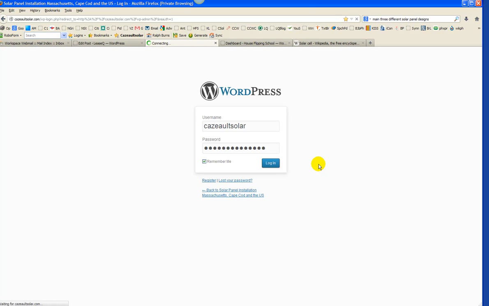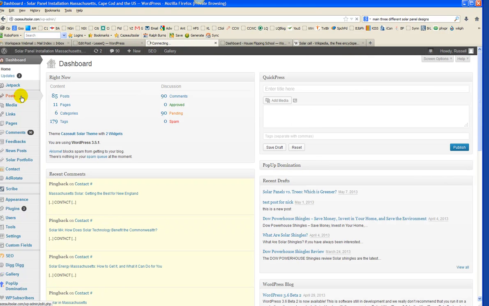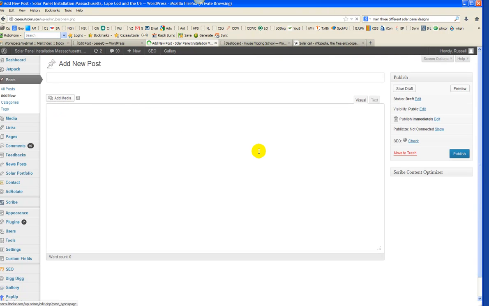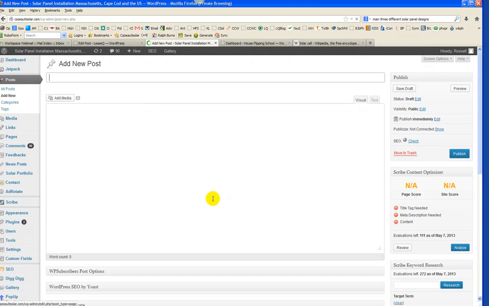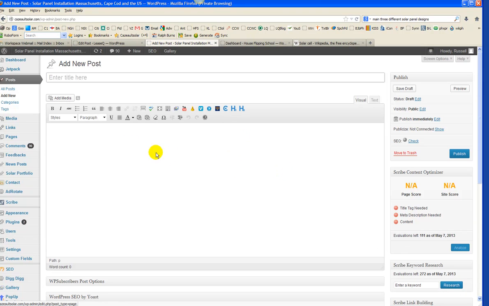All you do is you click login. I'll send you all this as we go along. And then we go over here to the left-hand side and click Add New. All right, now I've still got that post loaded up, copied, right? So all I'm going to do is click over here. There's basically 2 ways to see this area of a post. This is sort of the admin panel of WordPress.